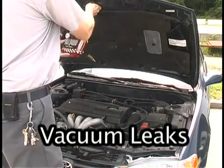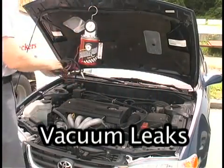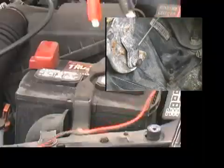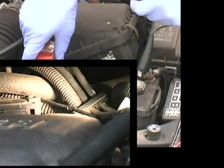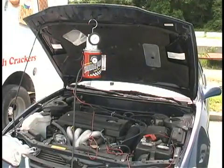Let's take a look at a few typical leaks and how to find them. The most common leak found in automobiles is a vacuum leak. A vacuum leak can range from a leaky intake manifold to a rotten or broken vacuum line or fitting to a climate control leak under the dashboard. Let's go over the basic hookup of the SmokePro to locate vacuum leaks.